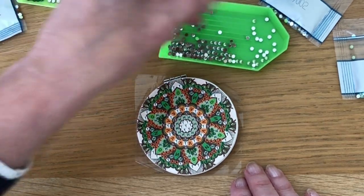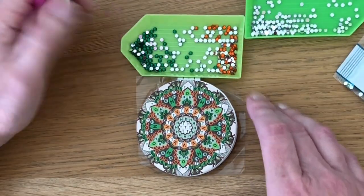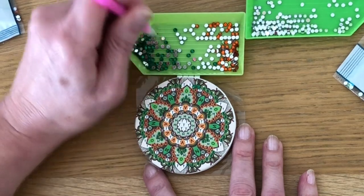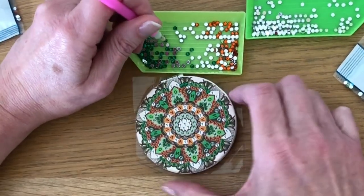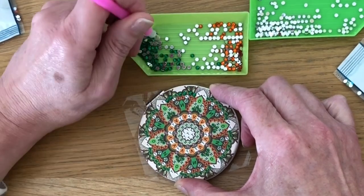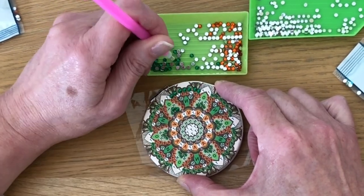So we're okay to continue and repeat exactly the same process. I'm starting with the dark green. You can, of course, start anywhere you want to. There aren't any fixed rules. So start with any colour that you want to start with. I'm just going to repeat it because I think that worked really well. Doing the dark green first, then the orange.